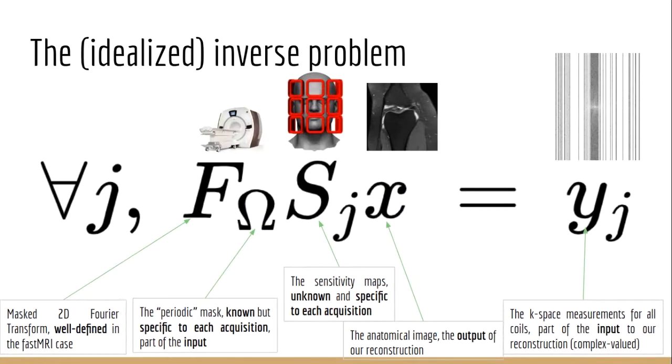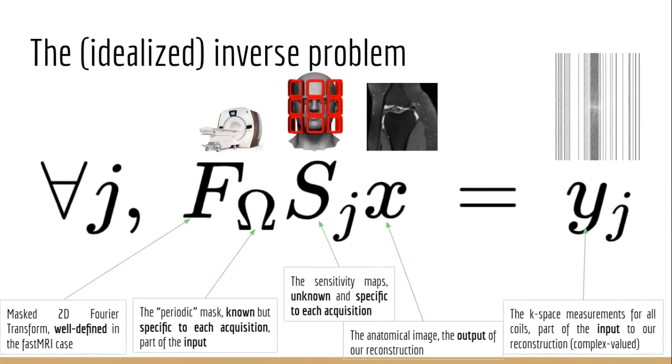And this means that we do not have the possibility to simply invert the Fourier coefficients anymore. We actually have an idealized inverse problem. So for those of you who want to know why it's idealized, because of course here I didn't put the noise, and there are also some conditions in which the approximation of the Fourier transform are not verified, such as problems with magnetic field inhomogeneities.